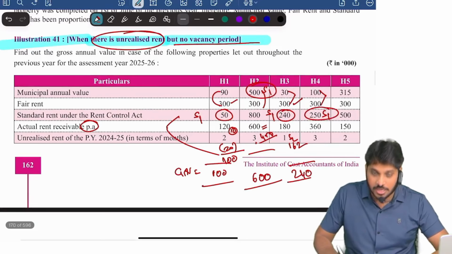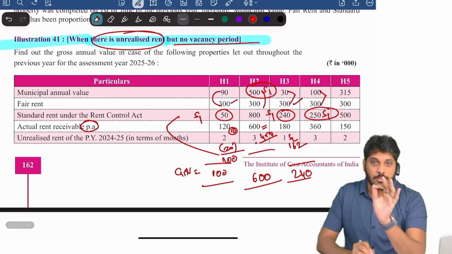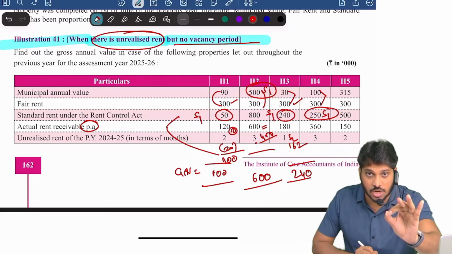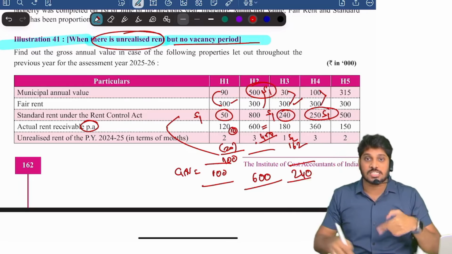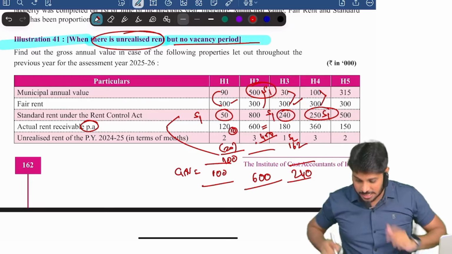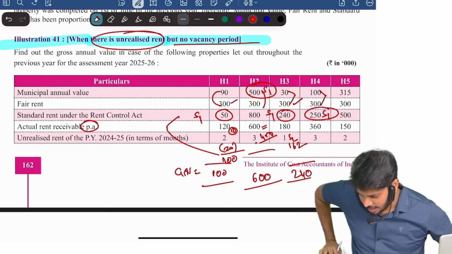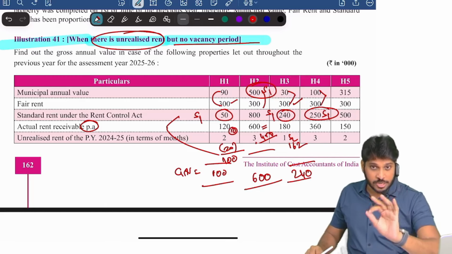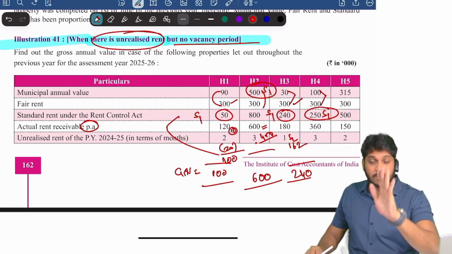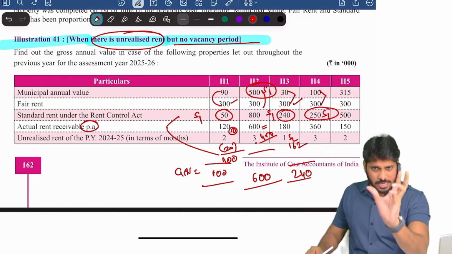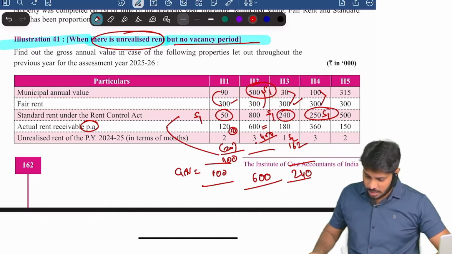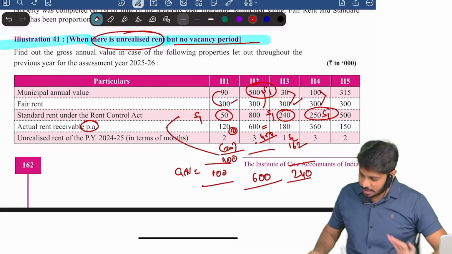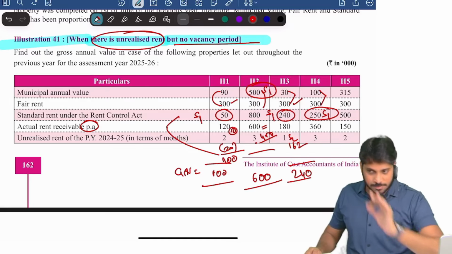Restricted to 250. If at all you are feeling it is very fast, I am solving, I am not explaining. It is already explained in the CA Inter income tax class very clearly. Even in the marathon, the logic is told. Watch that and then watch this. That is why you need to understand. Okay? Yes, sir. So, next, standard rent. Repeatedly watch. If at any point you didn't understand, watch in repeat mode. Whatever logic is there, compare it with your income tax book, whichever you have, and you will understand. That's why I already repeated the provision at the beginning once. Once watch that, you will understand. This is only problem solving, not a concept explanation video.